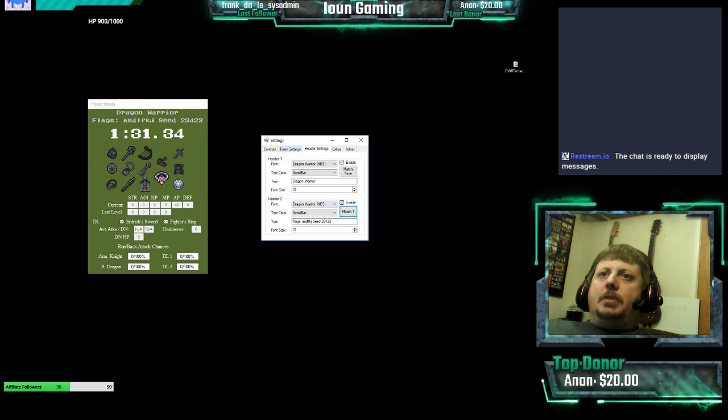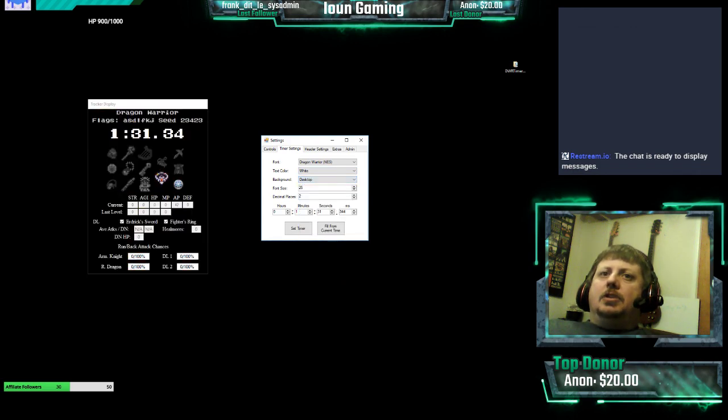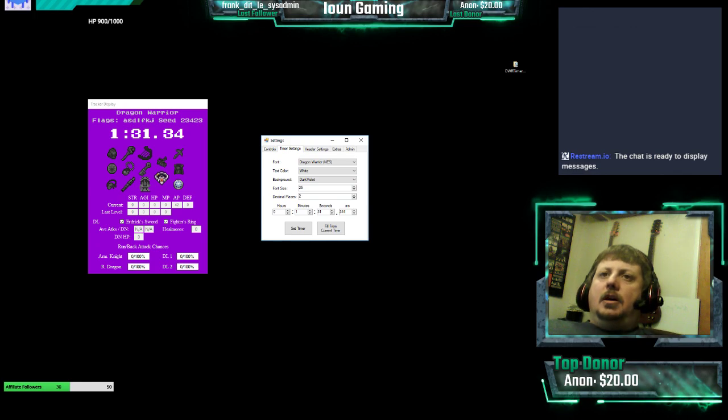That's pretty self-explanatory. One thing I want to go back to here is the timer settings. There's the background color. This is the background color for the form, and it controls the whole form. It's just a legacy thing that got left over and ended up in the timer settings menu. I'll probably move it out at some point, but it hasn't been a high priority, so it hasn't actually happened yet.